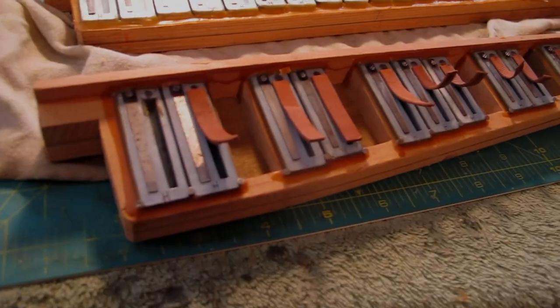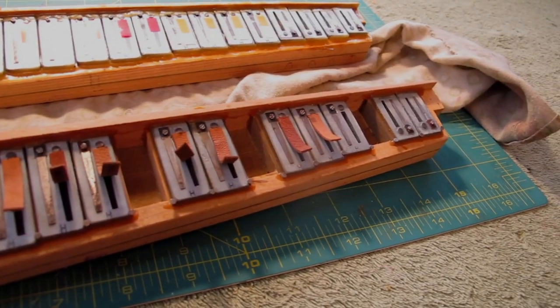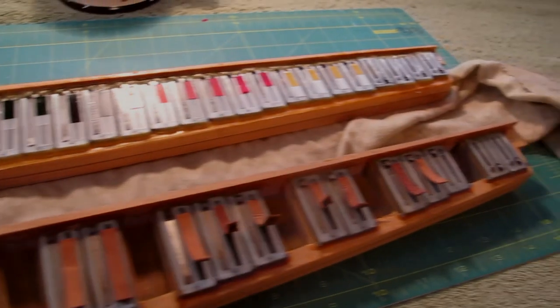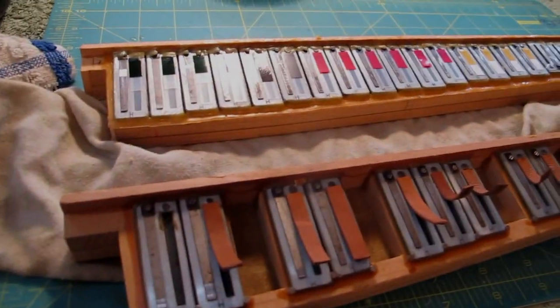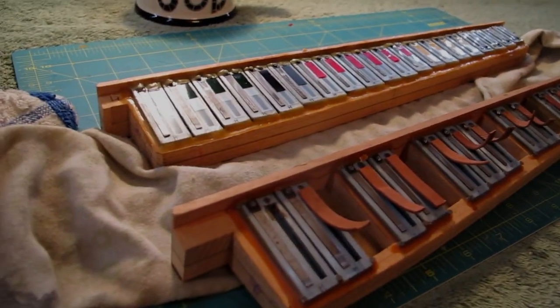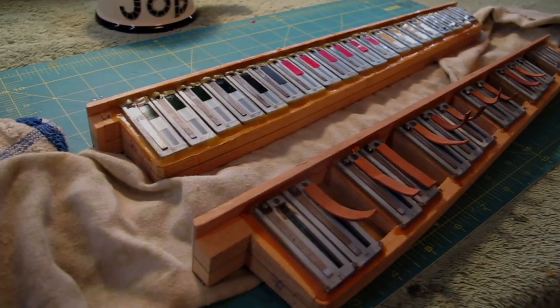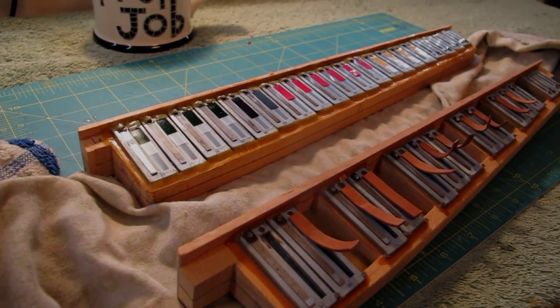And I'll do the same thing then for these reeds, which are the black notes on the treble side. And so once I've got both of these reed blocks completely finished, I'll show you what they look like. There we are. That's the end of this little video. And so we just managed to get to the end of waxing in the first set of reeds.